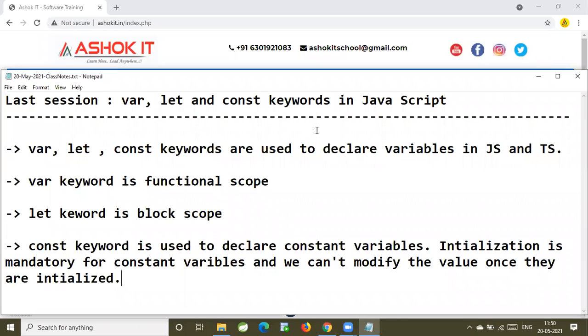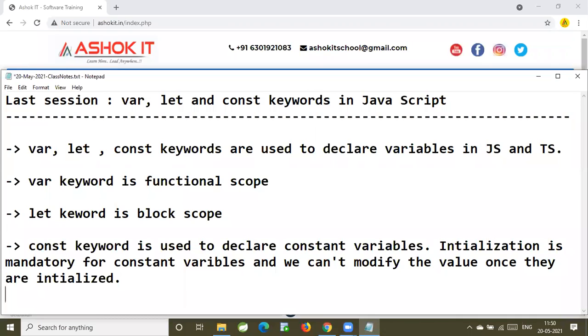Once you have declared the constant variable and initialized it, you cannot modify its value. Var keyword is functional scope, let keyword is block scope, and const keyword is used to declare constant variables.